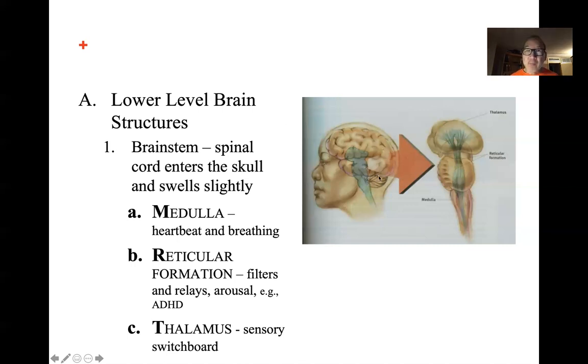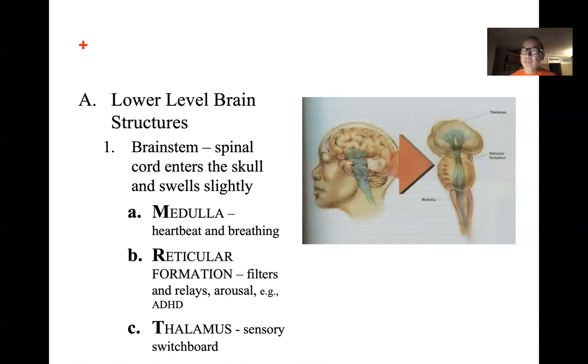That reminds me that the reticular formation sends out signals from the body to different parts of the brain. It filters and relays sensory information coming from different parts of the brain and relays it to appropriate areas. It's also involved in arousal. So you think of a baseball pitch coming at you, that's going to get you aroused. Now, when we see problems with ADHD, attention deficit hyperactivity disorder, very often we see problems also going on with the reticular formation and its ability to modulate arousal.